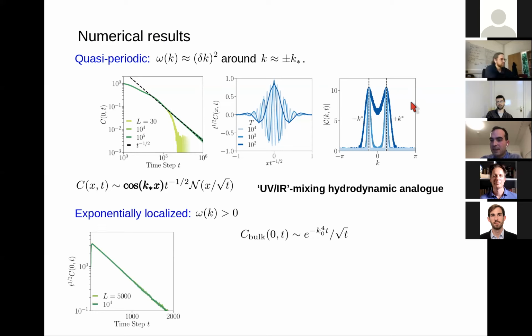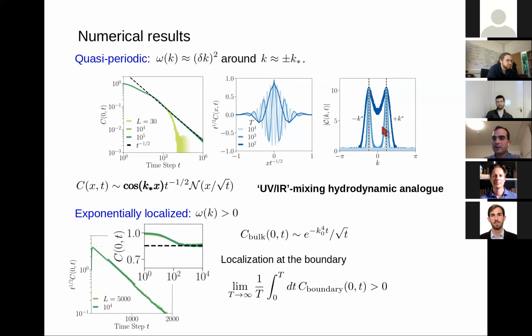However, by the same intuition, if there's some local spin localized close to the boundary, it might not be able to spread towards the bulk, and perhaps you also find some finite correlations at the boundary. You can numerically test that this is the case: the boundary correlations indeed appear to saturate to a finite value for all system sizes. In fact, you can use the so-called Mazur bound to lower bound the time average correlation at the boundary at infinite times for infinite system sizes.